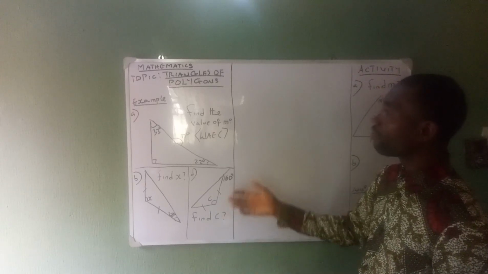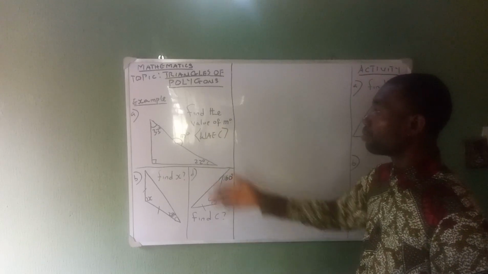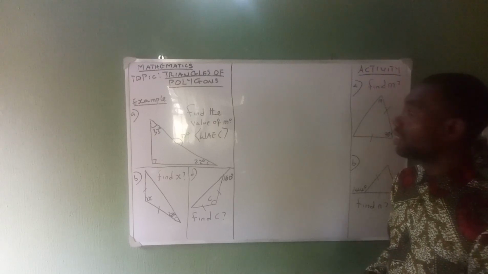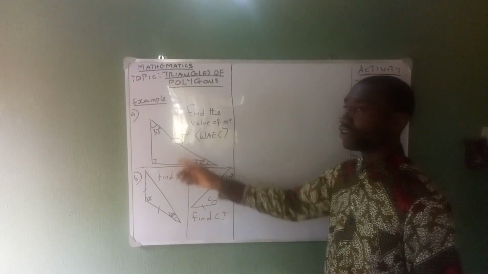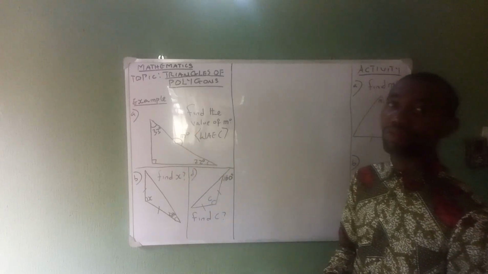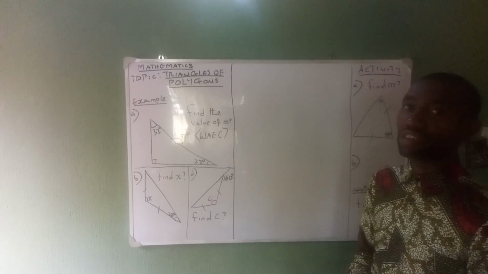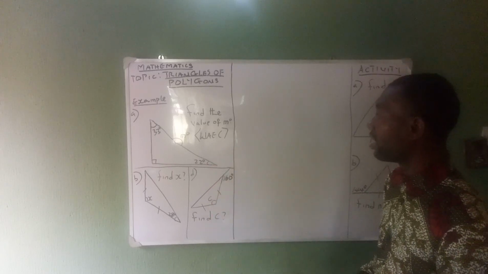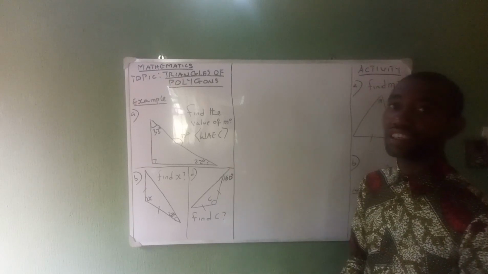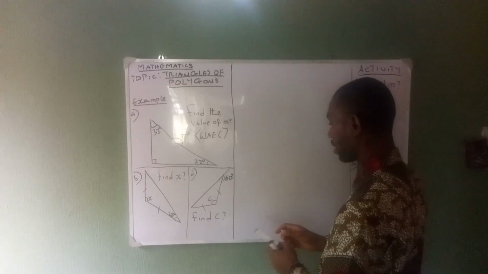So now, with the review of what we have known as it concerns triangles, we'll be able to solve these given problems. Now, we must understand that the sum of angles in a triangle is equal to 180 degrees. And the angle at a point, like I said before, is 360 degrees. Now, let us see how I can use these basic principles in solving these questions on a triangle. Also, don't forget that the angle in a straight line is equal to 180 degrees. So now let us see what we can do here.